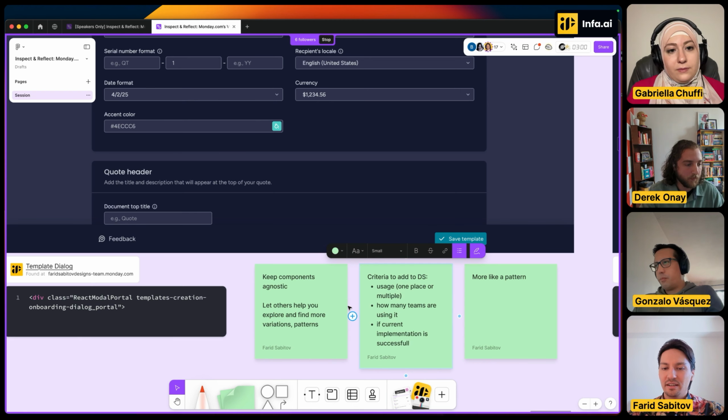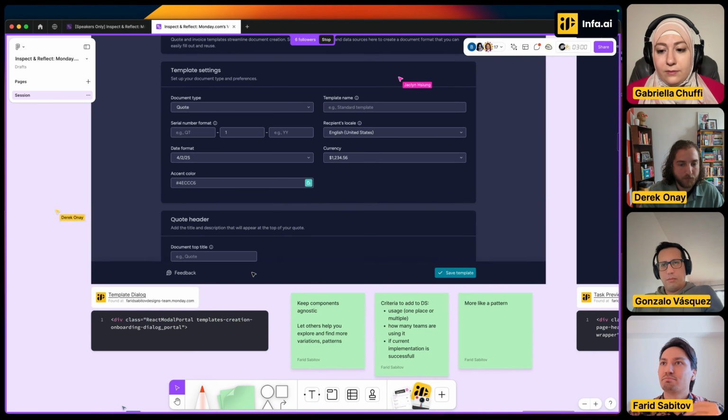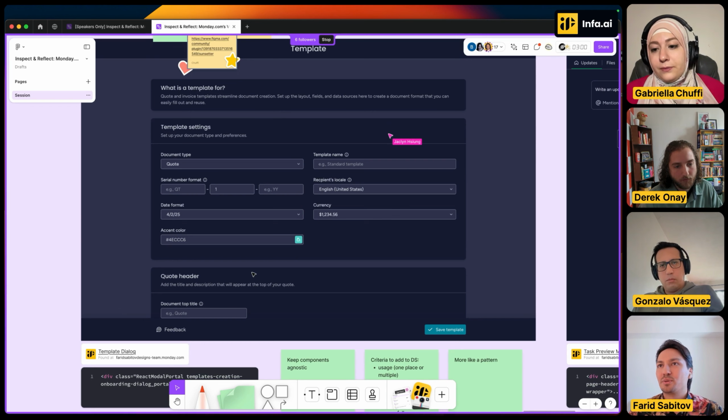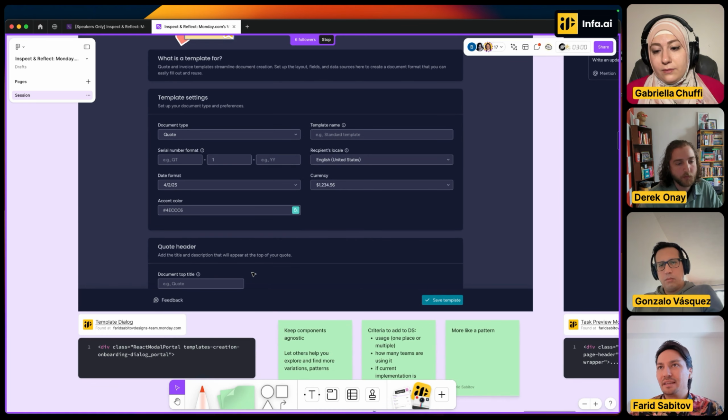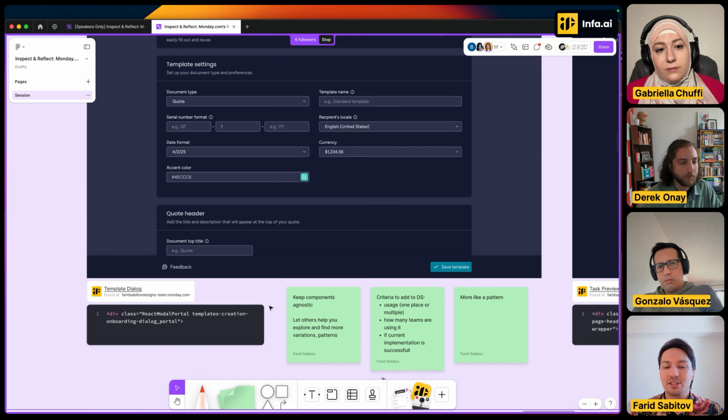Love it. So the key highlights here are that we need to keep components agnostic. People could expand, but keeping the same patterns, the same rules for how to close the modal window and what kind of things can be added inside it, should be the foundation that people are going to build on top of. And it's a good practice to explore how people are expanding the possibilities of your components, so that in some cases you will rethink how your components are being used and add more variations in the future.